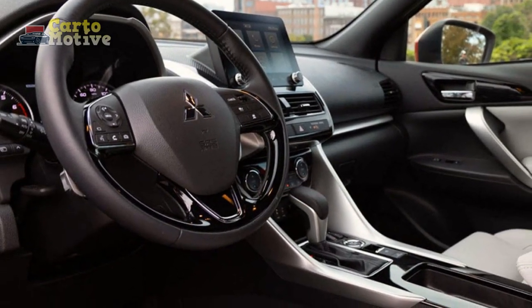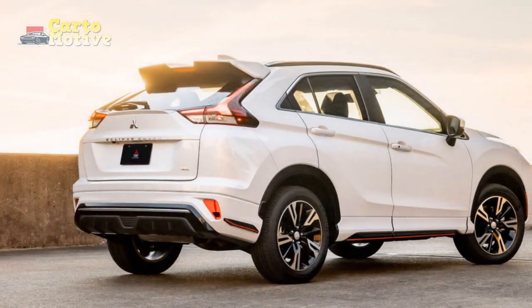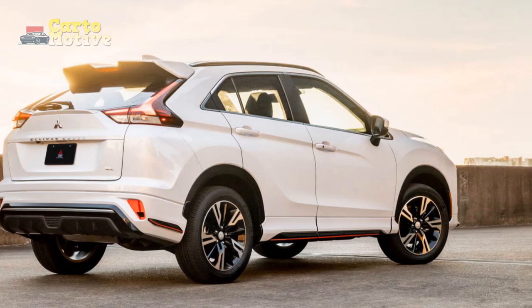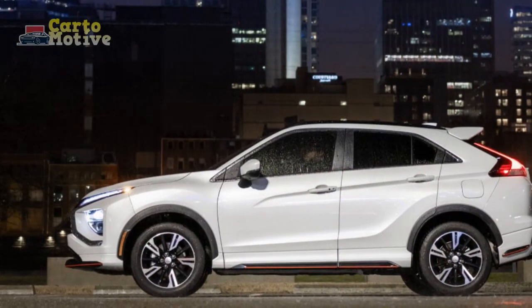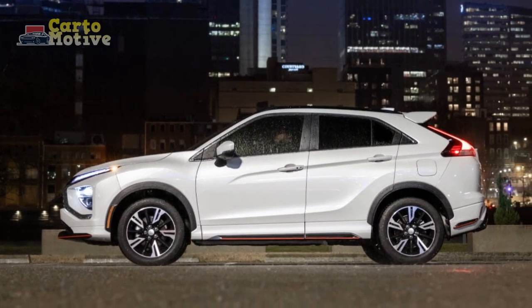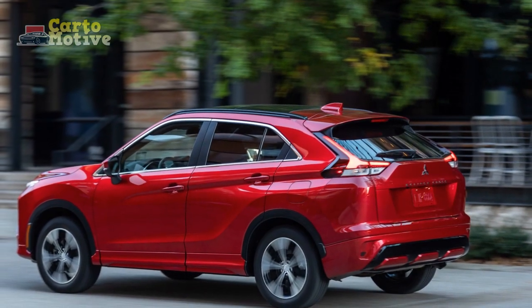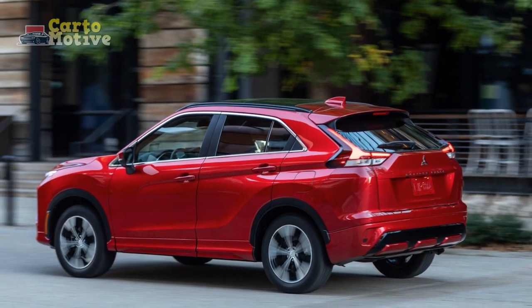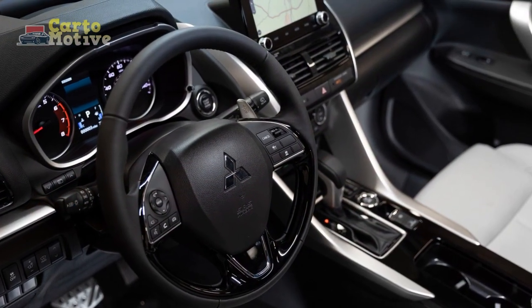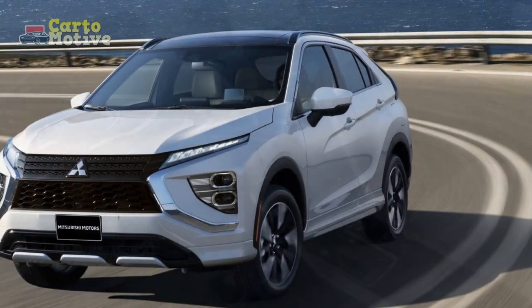2023 Mitsubishi Eclipse Cross handling and driving impressions. Given that the Eclipse moniker comes from a beloved sports coupe of blessed memory, and since there's a trim level named after Mitsubishi's Ralliart Motorsport division, you'd be forgiven for expecting excitement when piloting the Eclipse Cross. But you'd be disappointed. It's all bluster and pretense because the Eclipse Cross doesn't like to be thrown around. It leans around corners, and the light steering is tuned for plodding around town, not carving up canyons.